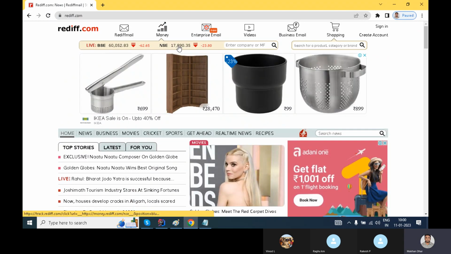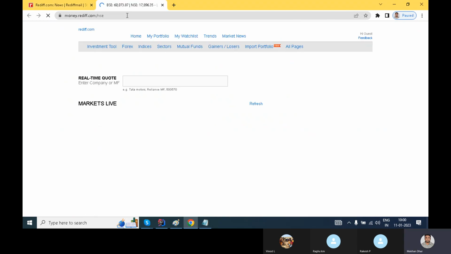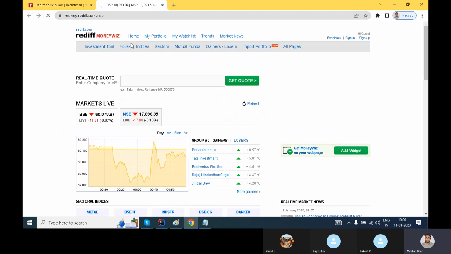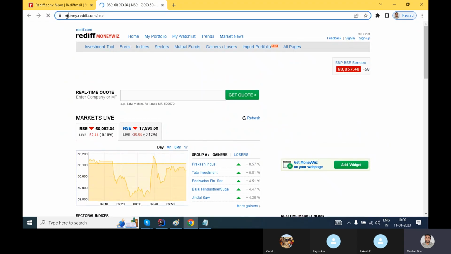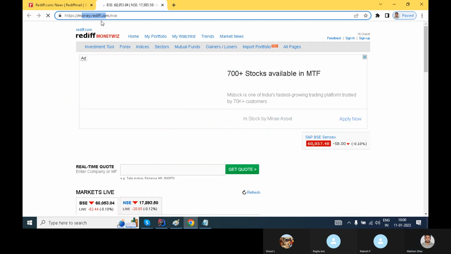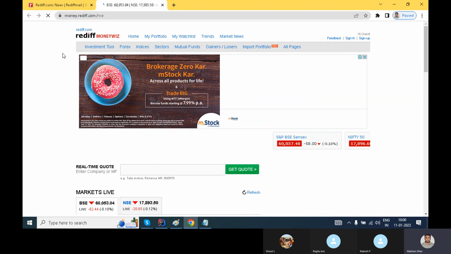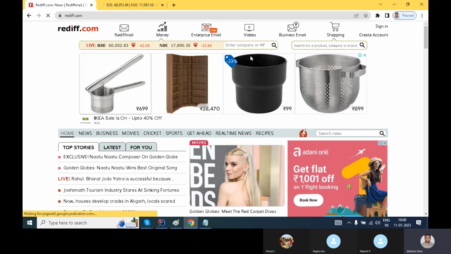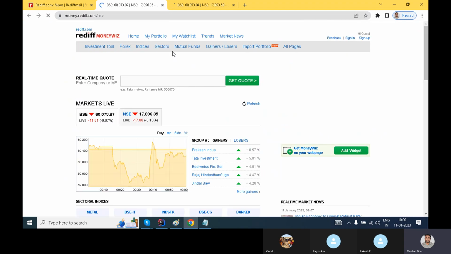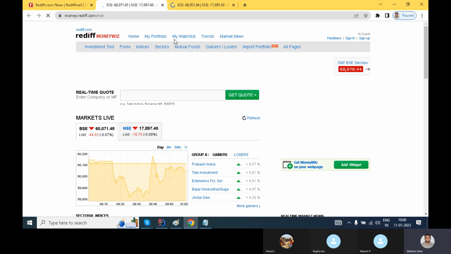The moment you click on this NSC, it opens in a different window, and this is considered money.rediff.com. So if you want to do automation, it's not possible, because suppose I want to do some action on the NSC or some other field, and if it's opening in some window or a new tab, we can't do that.